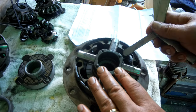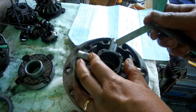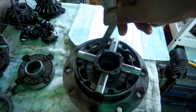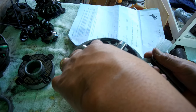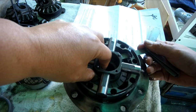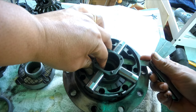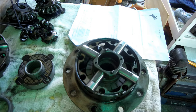So I've measured this and one side I've recorded exactly 0.5 mm, and make sure that you push the cross shaft down so it doesn't tilt, as well as the spacer. Okay, so 0.5 on that side. I will then make another measurement for the other three sides to make sure. Now it looks good, 0.5 for all four sides. So I'll write that down.